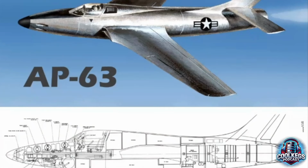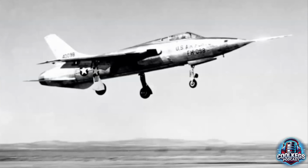So the F-105 Thunder Chief was a significant player in the Cold War era, embodying the growing sophistication of jet-powered aircraft during the 1950s and 1960s. Designed and produced by Republic Aviation, the F-105 was an innovative and formidable aircraft that served primarily as a tactical fighter-bomber for the United States Air Force during the Vietnam War. Its impressive speed, heavy payload capacity, and versatility made it a critical component of the U.S. military's efforts to project power globally. Today we will explore the history, design, operational use, and combat performance of the F-105 Thunder Chief.